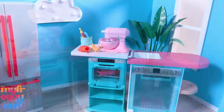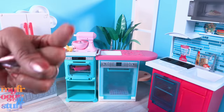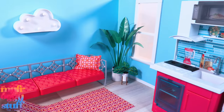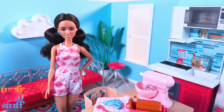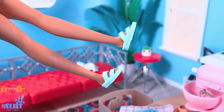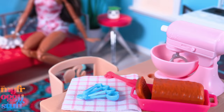I'd love to combine this with other Barbie playsets like the dishwasher, but I feel like they're all created to be standalone pieces. The included doll is a petite, so her outfit might not fit an original. It's a pink and white one-piece that velcros in the back with mint green sandals. On an original made-to-move body it is a little shorter, but we can get away with it and the shoes fit perfectly.